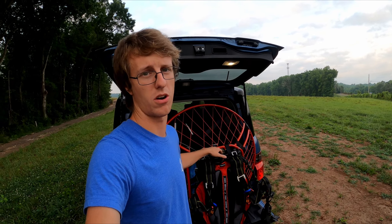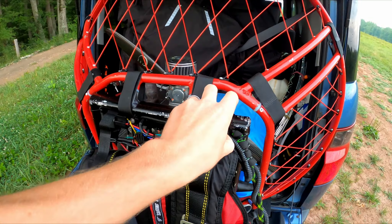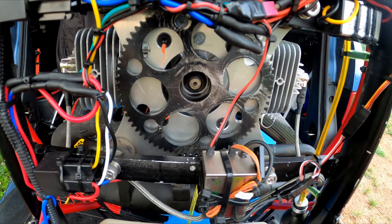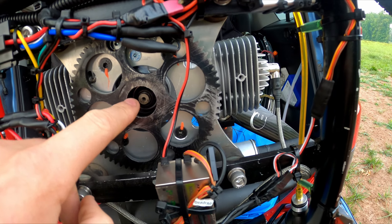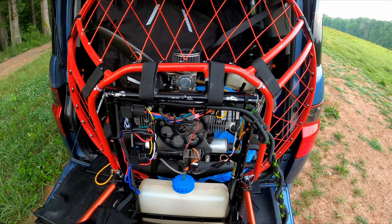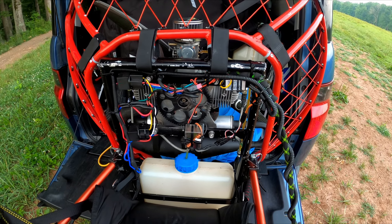So I got in touch with my buddy Ted. He lives near me — I actually met him because he saw one of my paramotor posts on a local group. Ted races and builds go-karts competitively, like national championship stuff. Small engines are his bread and butter. He machined out the original gear. My problem was the one-way bearing that originally worked was almost impossible to replace — it was a six-hour job, and I'm going to be honest with you, it was not fun. Now he's machined out the back of this gear so you can actually see the one-way bearing in there. If this one-way bearing fails again, it's no longer a six-hour job — it's a 30-minute job because I just fit my socket in there, tap it with a hammer, out it comes, and I put a new one on.